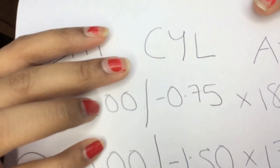The next part is the CYL, which stands for cylinder. If somebody has numbers under the cylindrical box, that tells me they have something called astigmatism. Instead of light going straight into the eye and hitting one point on the back of the eye, this doesn't happen with astigmatism because the surface is a little bit less spherical. If you have a very slight curve in the shape of your eye, the light doesn't go in at one point — it will go in at slightly different angles and you may get a little bit of separation. This basically means the shape of the eye is not completely rounded and spherical; they have a very slight curve.